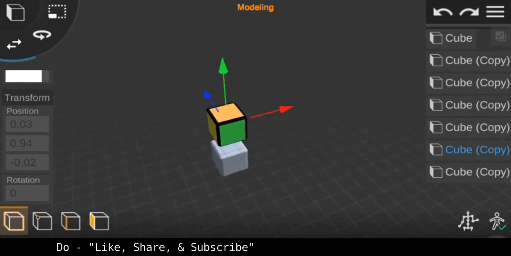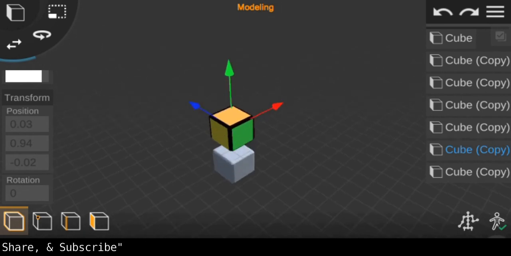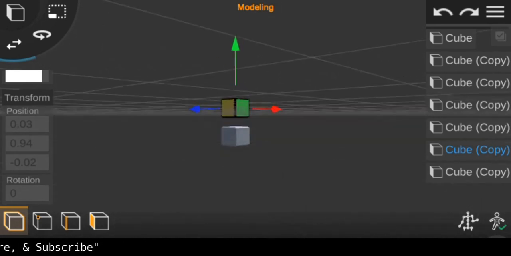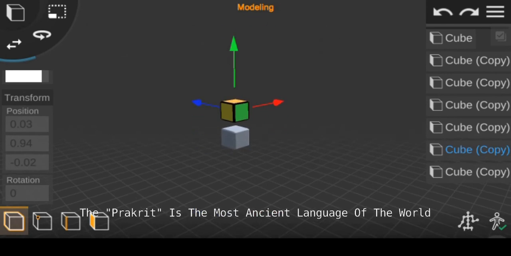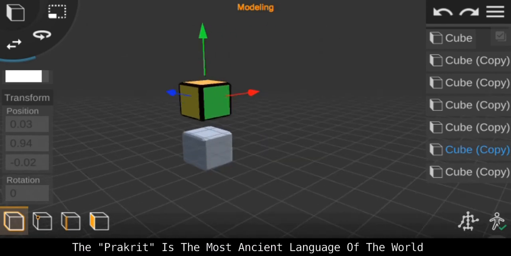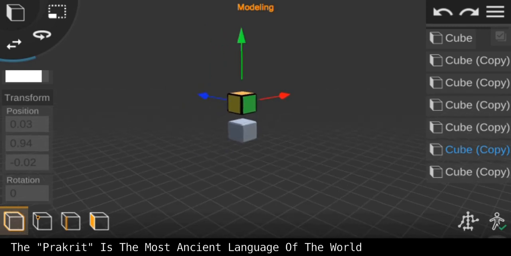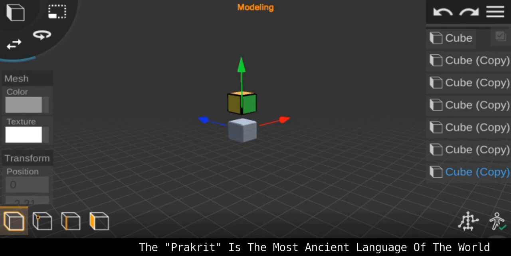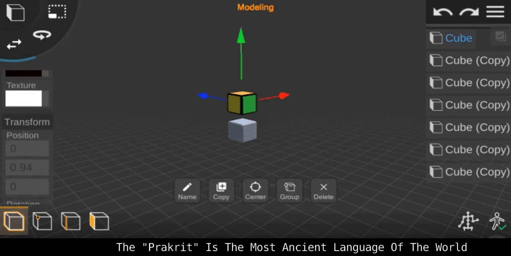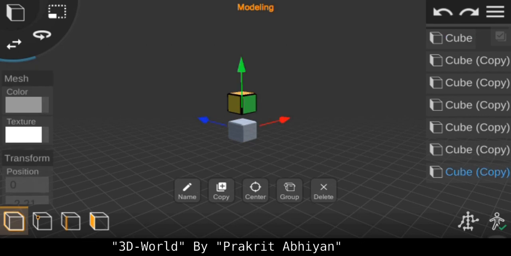Check from all the faces so that, okay, now it's in that great position, right? And now the same we have to do with the bottom cube. So go to the bottom cube. Before that, let's check out this position 0, 0.94 and 0, right?